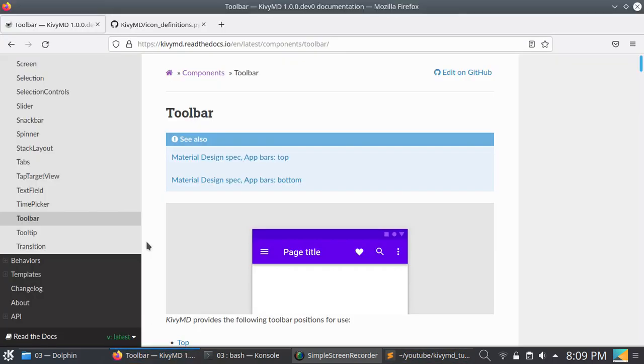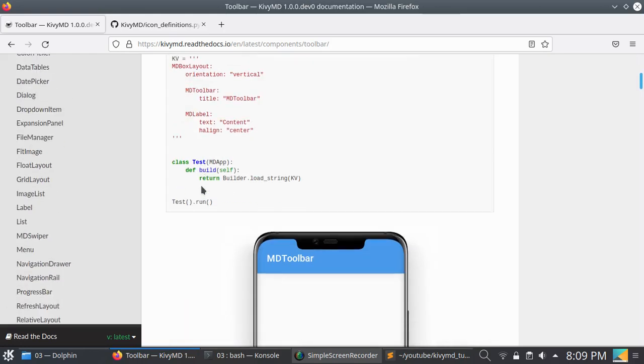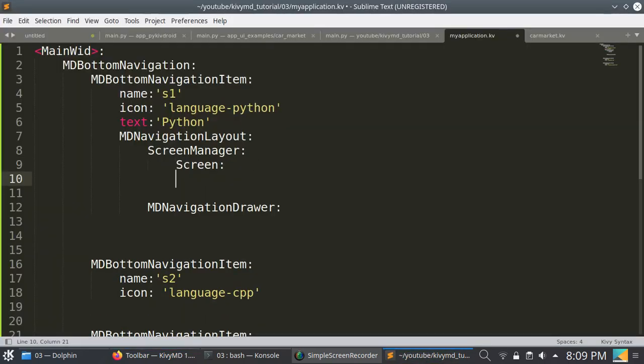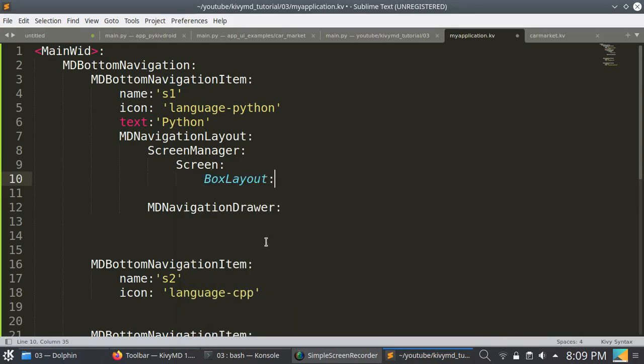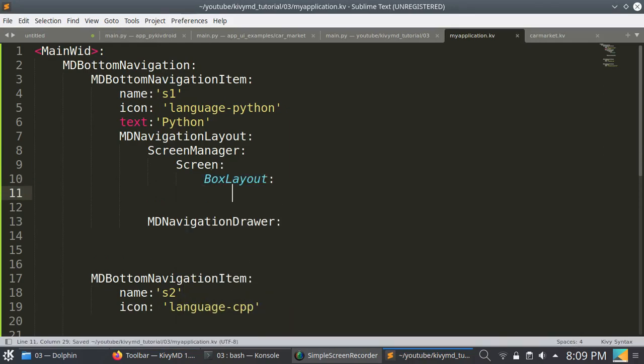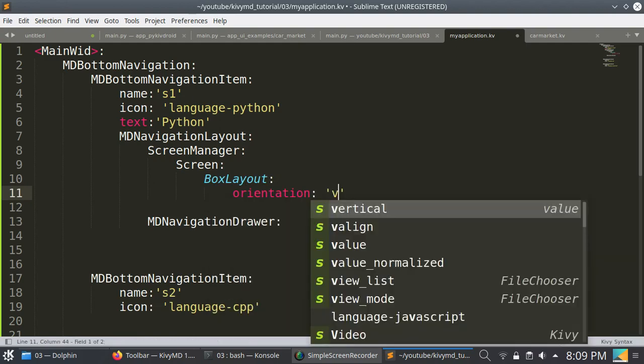It is very easy, just open the toolbar and copy. First of all you have to use this box layout, because I don't want to add the toolbar only, I want to add other components also in vertical order. So for that I have to use box layout.